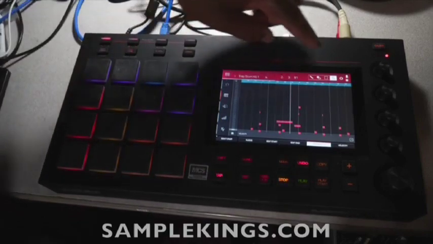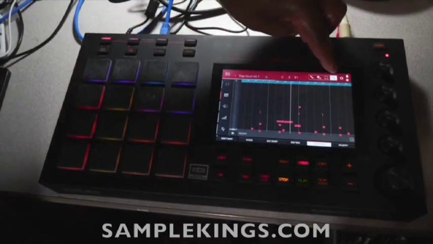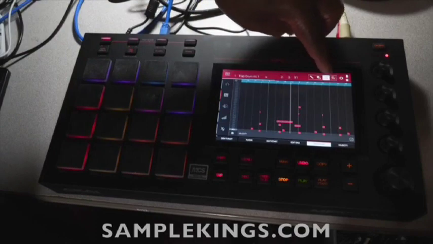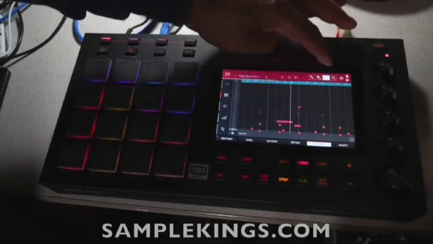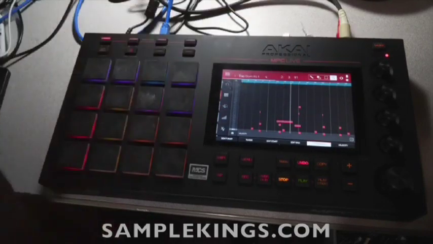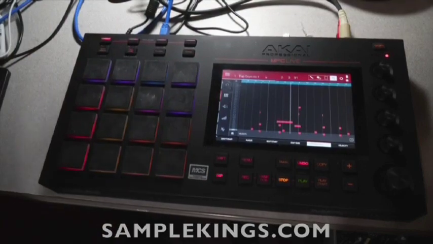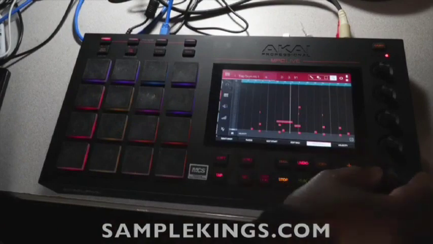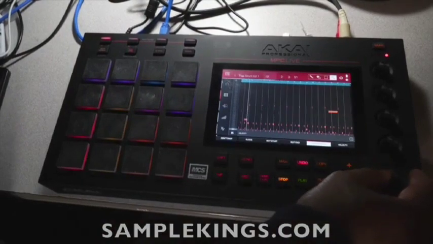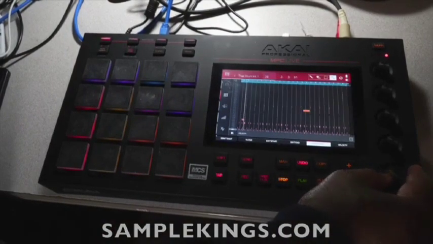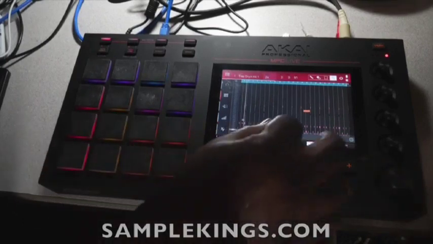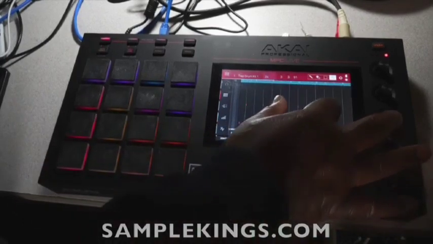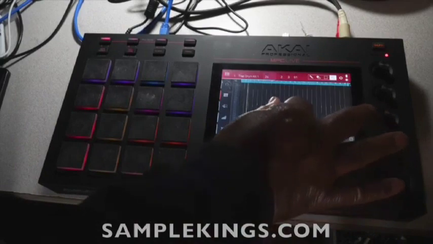Now this only happens when I have this zoom, this magnifying glass, selected right here. And I can go to here. If I try to pinch, you can't do anything, right? So you want to go to here, and then we can actually pinch in. Now, for example, I can expand it. So here, I'm set to 4 bars, and I want to see the full pattern, which is something like 32 bars, I believe. I'll make it 24 at this point. But now I've got the full pattern of 24, and I can pull anywhere I want to pull in here.